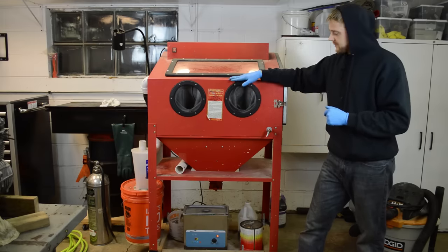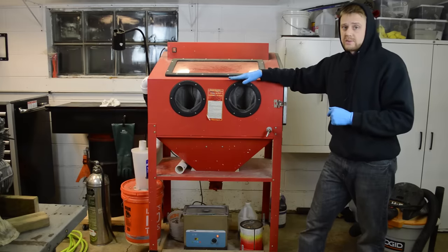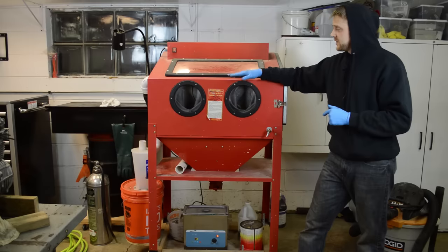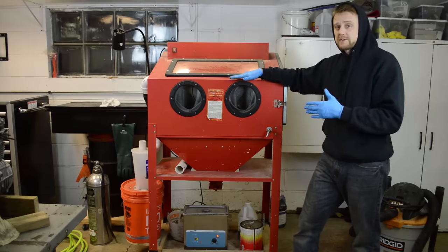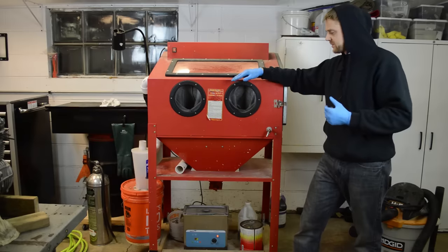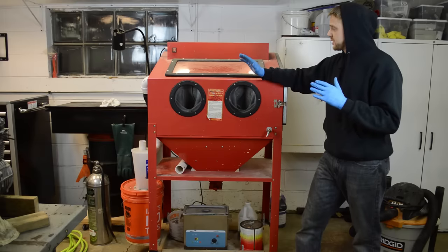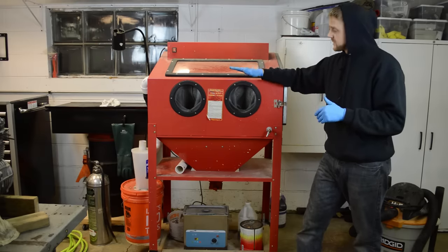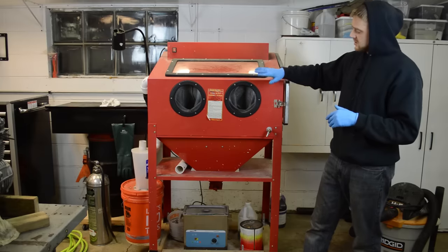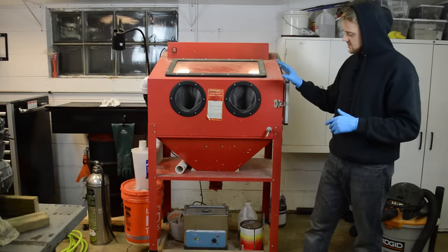Now, I have a bunch of modifications to this cabinet, but that's not due to the soda media. It's pretty much anything you want to use this cabinet for, you should do those modifications. And I got about 10 or so. And you know what? I'll save that for another video. But basically, nothing special to run the soda in here. So this was about $100. Put another $100 into it for modifications.